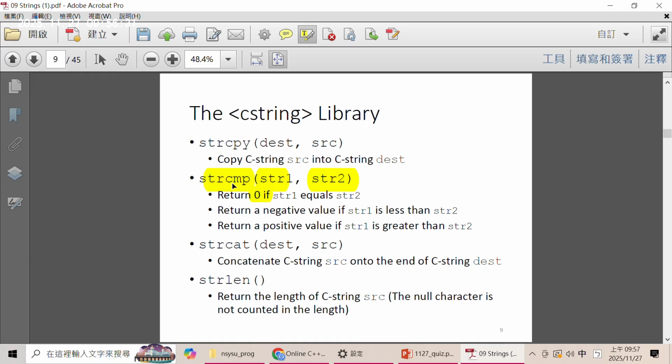And strcmp returns a negative value if str1 is less than str2. This comparison is by dictionary order. If we want to compare two strings, it is determined by dictionary order. Later we will learn about this. And strcmp will return a positive value if str1 is greater than str2.